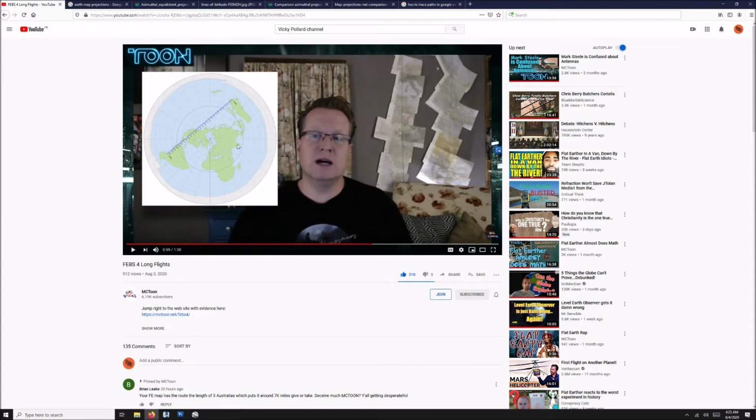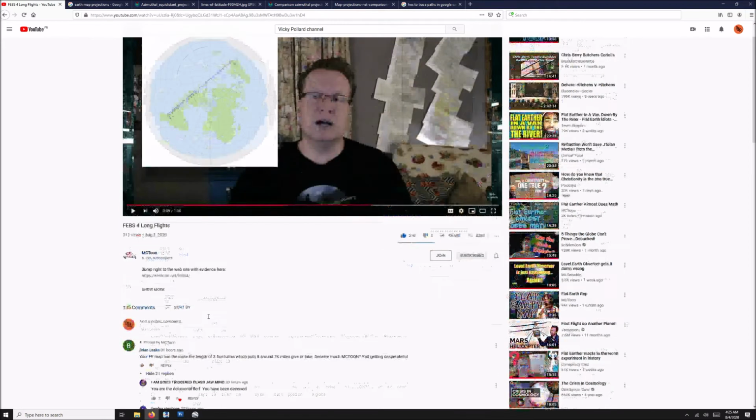And then back to this would be this straight line here from Sydney northward, just near Alaska, across the northwest corner of the United States, down along the coast of Mexico through Central America, down to Chile. That would be the path of a straight line, the shortest path, on a flat plane. So McToon here is challenging flat earthers to explain why this is not the path that airlines take, whereas they take one that goes all the way south of New Zealand and quite close to the coast of Antarctica and around.